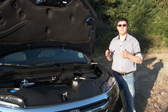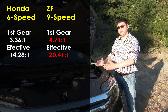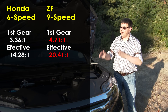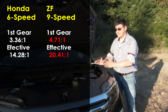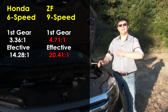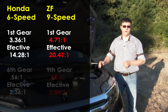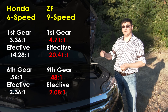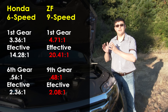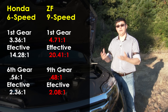In this Honda Pilot, Honda has tuned the vehicle more towards the acceleration side. When you look at the MDX and the Pilot with the 9-speed automatic, first gear is approximately 20 to 1 total. That's quite low compared to the competition, and that's why this vehicle is about half a second faster 0 to 60 than the Pilot with the 6-speed automatic transmission, whose first gear is approximately 15 to 1. Even though first gear is lower, 9th gear is still higher than 6th gear, so the engine is actually spinning slower at 70 miles per hour, yielding better fuel economy.